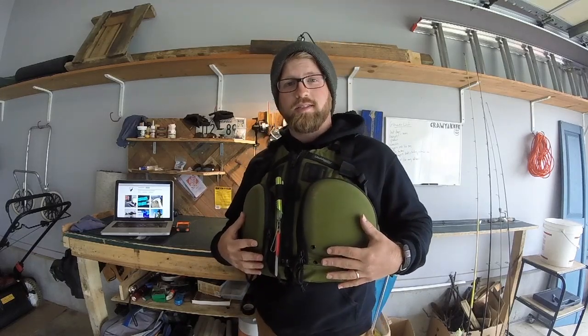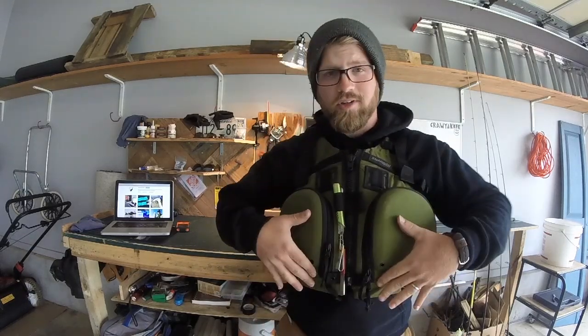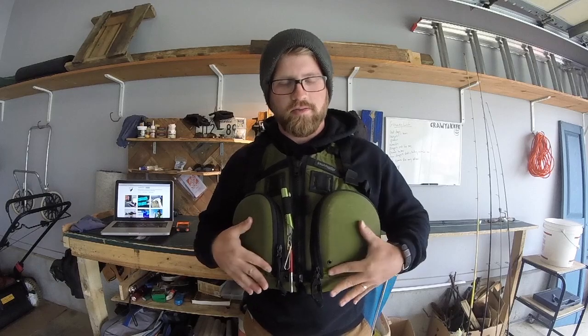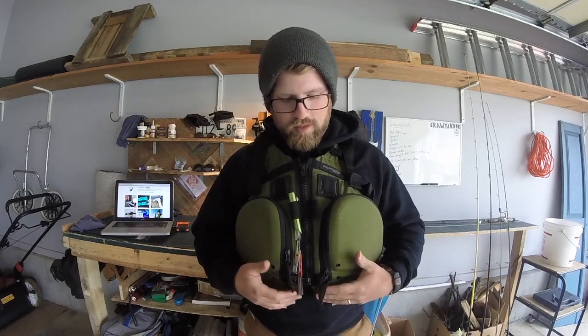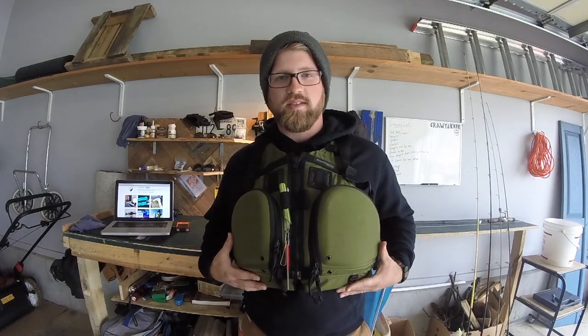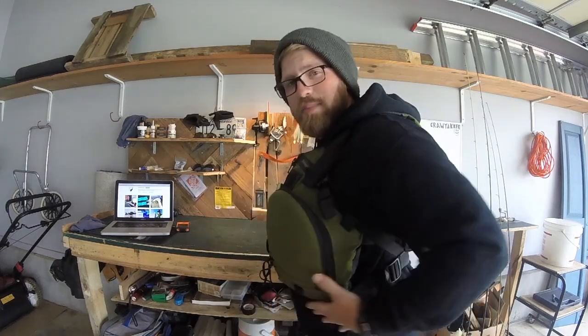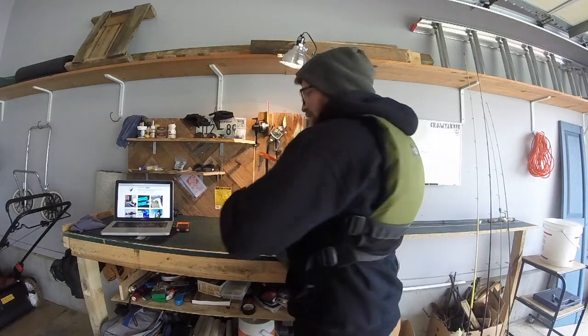I believe you can find it online for probably around $90, $100 now. That's what most angling PFDs go for. I highly recommend it. Let me start by saying I love this bad boy. As you can see, it's got two big old pockets right here on your belly, lower chest, rib cage kind of thing. I basically have it set up how I wear it on a regular basis. This bad boy is strapped up, okay?